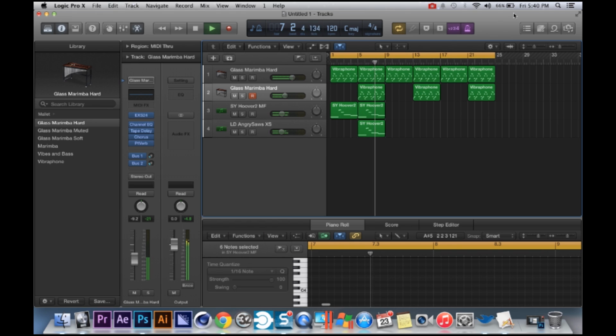I'm going to turn off the metronome. And this is exactly where the drums will come in as soon as the verse starts. Right there.